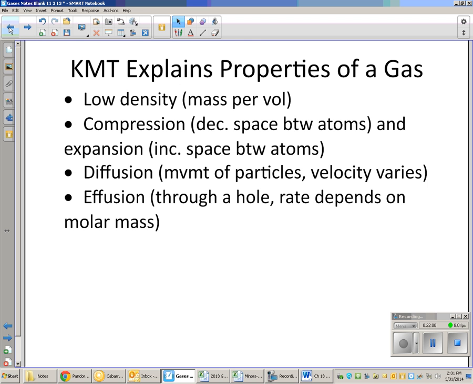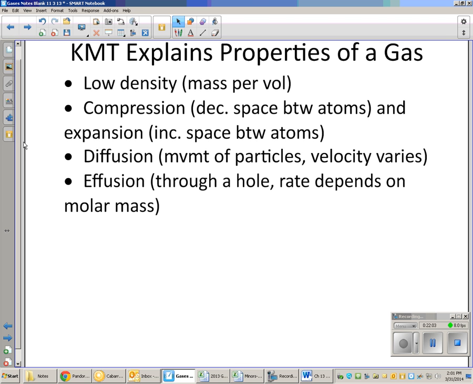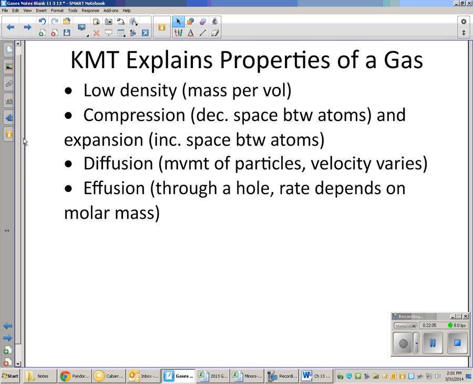This is what I want to get to. I got time. Okay. This is the last bit on the KMT, the kinetic molecular theory. This is the writing intensive part. You'll have to be able to tell me why the KMT is important. Now, the reason it's important is because gases have really low density, right?